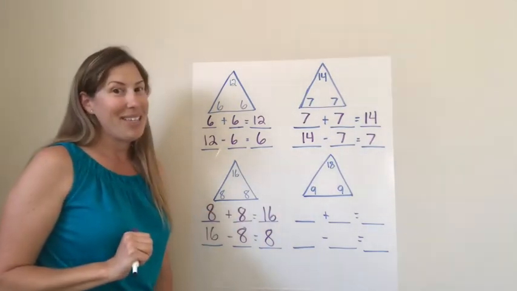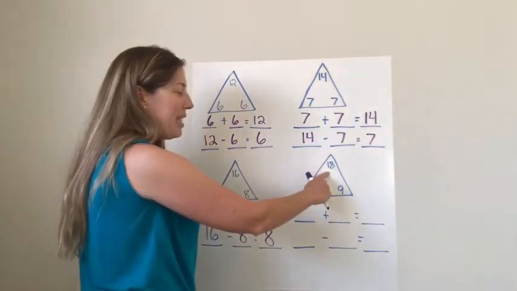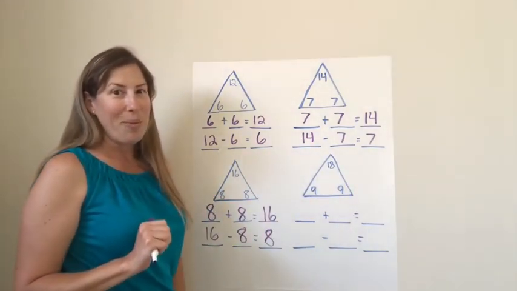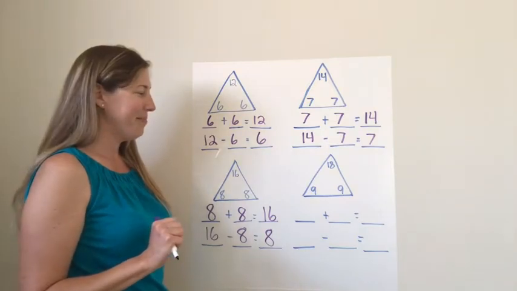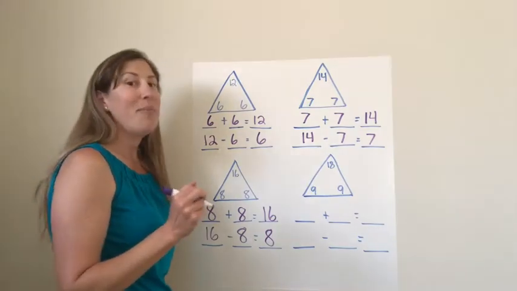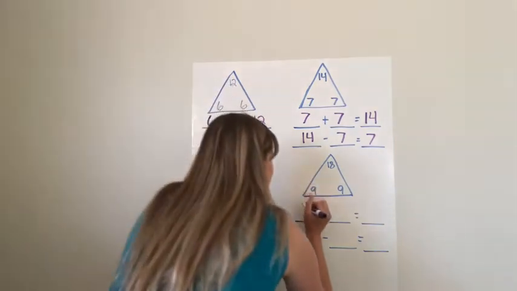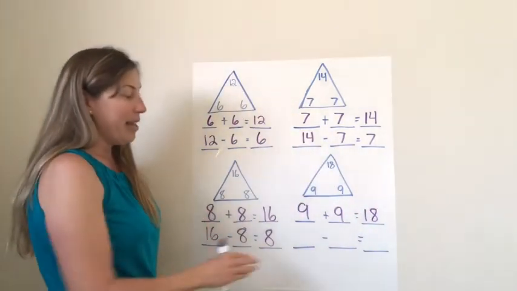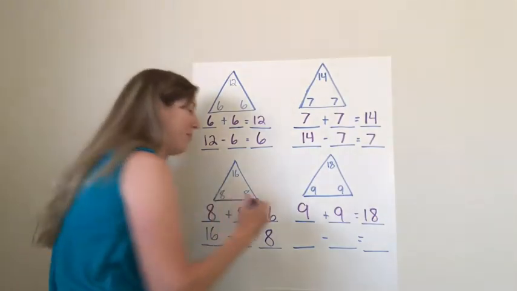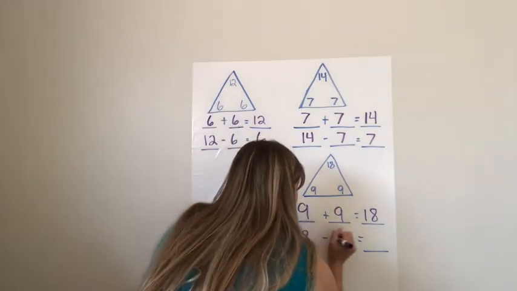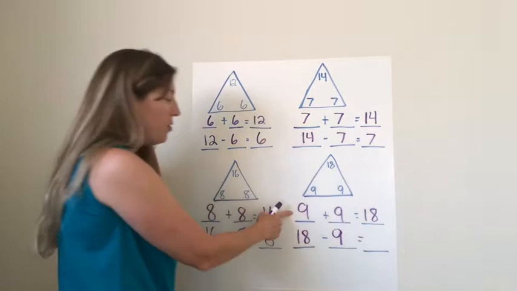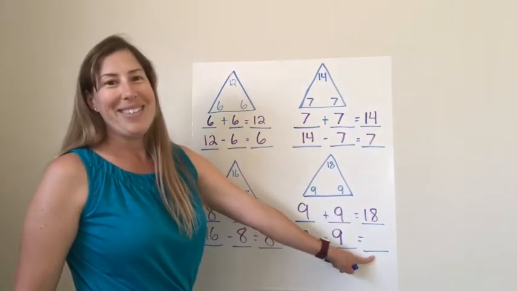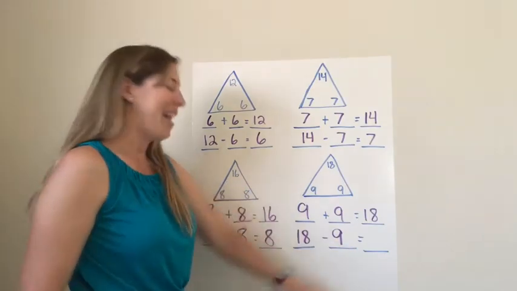All right, let's do this last one. I have the number eighteen, the number nine, and the number nine. What is my doubles math fact problem? Nine plus nine equals eighteen. Now hopefully you know that by heart now. Now if I saw the math problem, eighteen take away nine, I can use what I know here, and I can find the difference there. What is the difference? A nine. Good job.